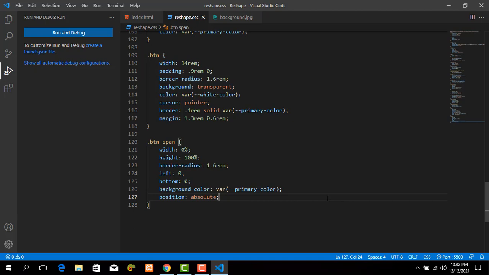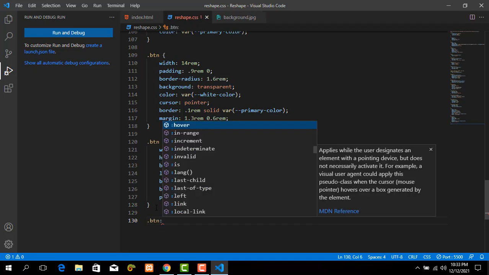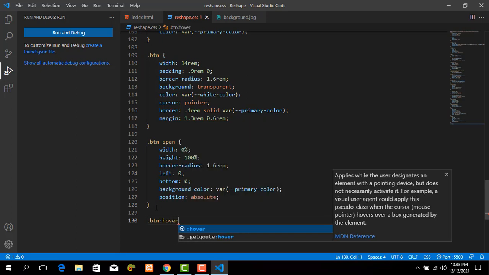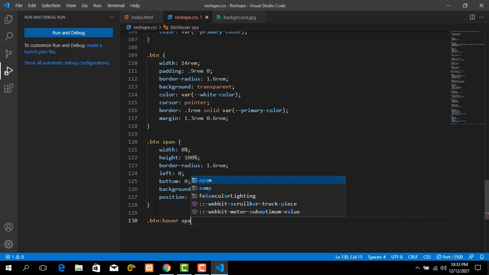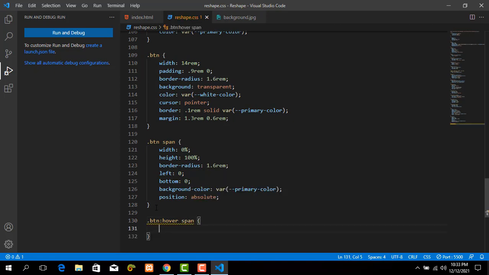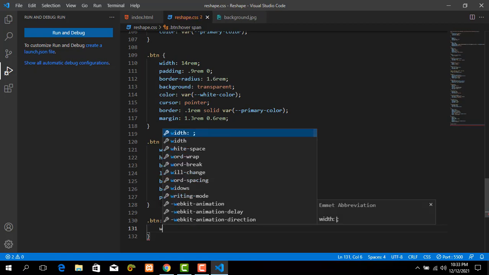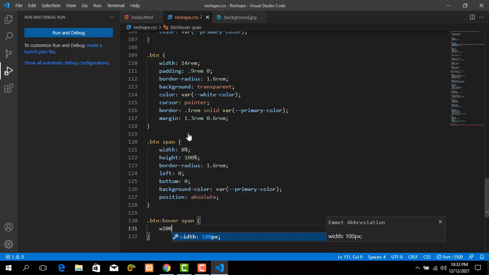So we can now add the hover effect to this button by saying btn hover span. So when we hover on that button, then we can change the width from 0 to 100%. But also I think that is enough.